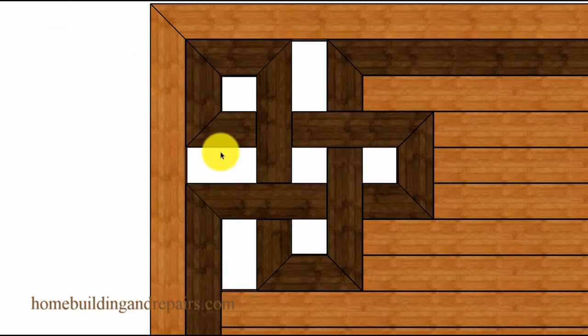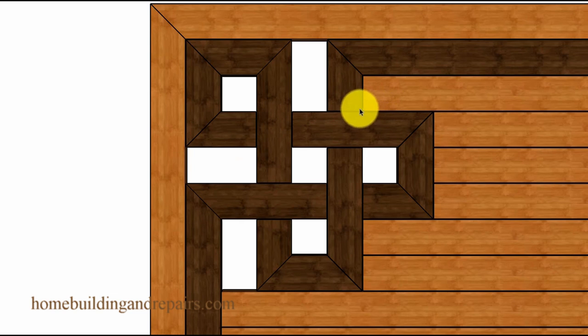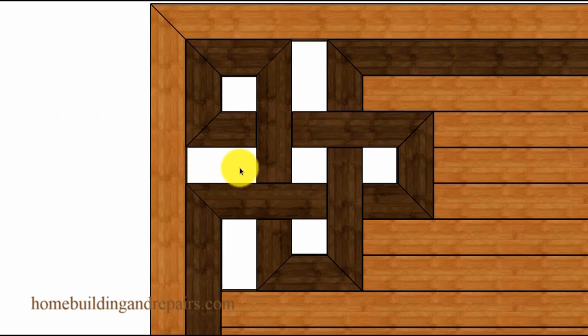Next up let's go ahead and pull these pieces out here. And in order to figure the length for this one here we're just simply going to measure over the distance of two boards here. So that would be the distance from this corner here to this edge. And that won't be difficult to do for this piece and this piece. But for this piece here you're going to wonder how in the heck am I going to figure it out? Well don't worry about it. It's going to be the same length as this one here.